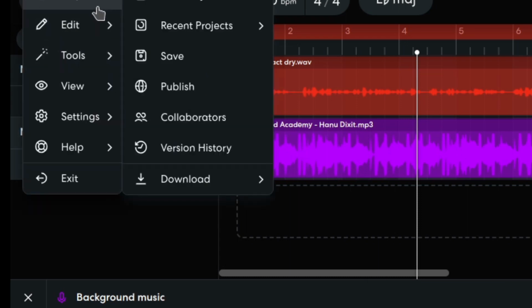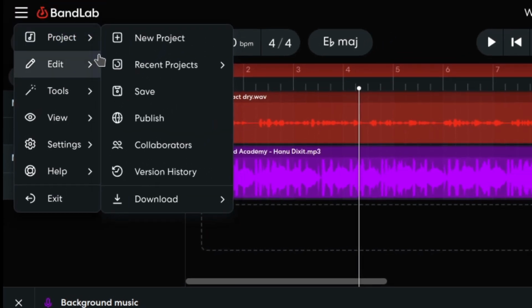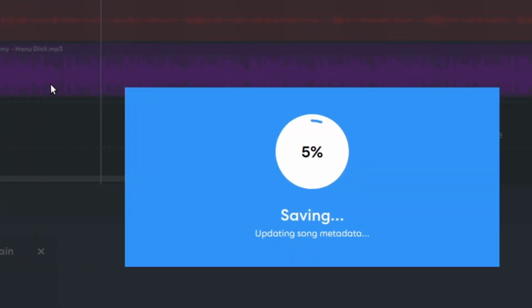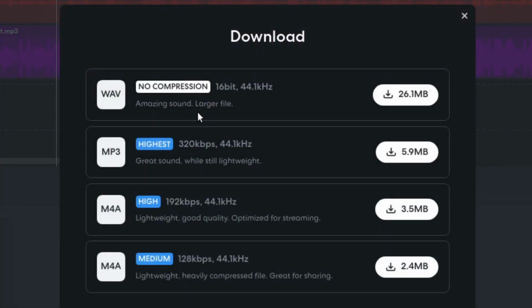And now I'm going to scoop this guy out of BandLab. And what I want to do here is project, download. And I'm going to download the mixdown. And it's going to take a little bit of time to save. The first option there, download as track, will basically mix track by track. So that's not what you want. That'll give you one track after the effects and what have you. But what I want to do for the simulated voiceovers, of course, I want both the voiceover and the background music. So it's now doing the rendering process in the cloud.